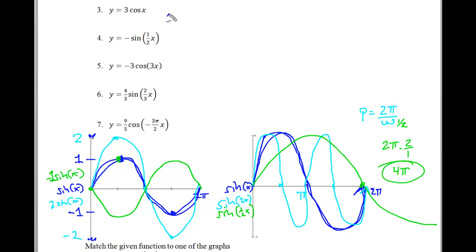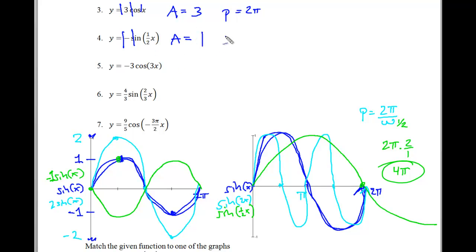So for problem number 3, the amplitude is 3 and the period is just going to be 2 pi, because our number in front of the x was 1, and 1 times 2 pi is just 2 pi. Here our amplitude is going to be 1, because the amplitude is always the absolute value of the number in front. You wouldn't say that your amplitude is -1, because you are going above and below the same wave at the same distance. So we just take the absolute value to make it convenient for us.